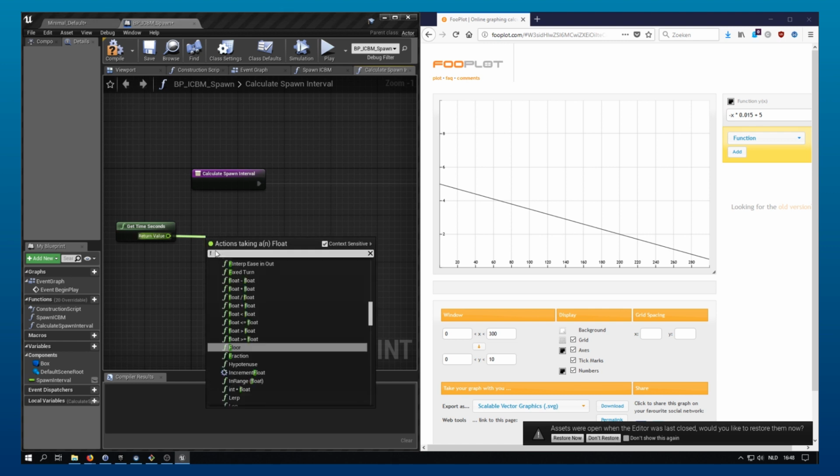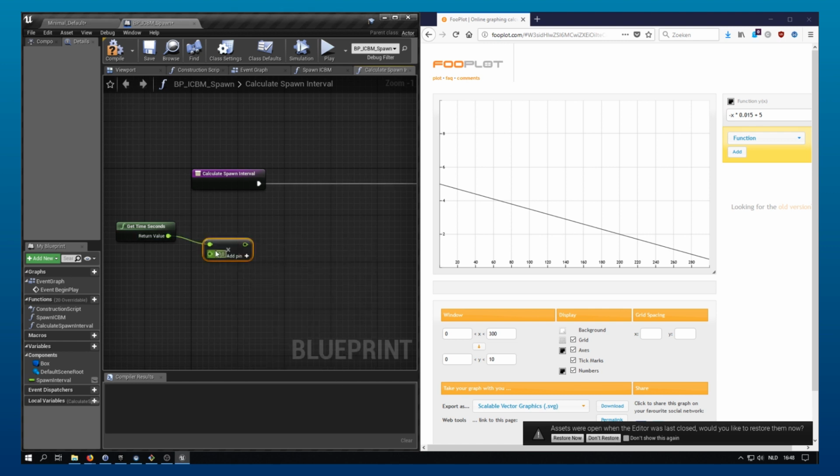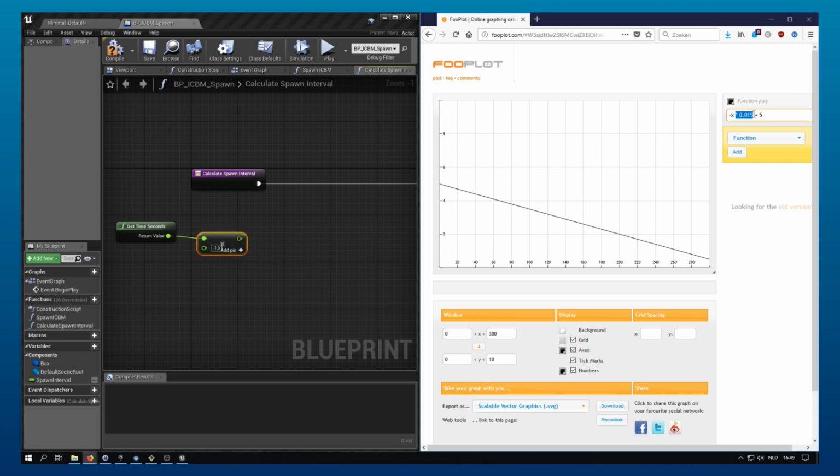So I can do that with float times float, and I set this to -1. So the result will simply be the inverse of the time in seconds, or the negative value of the time in seconds.